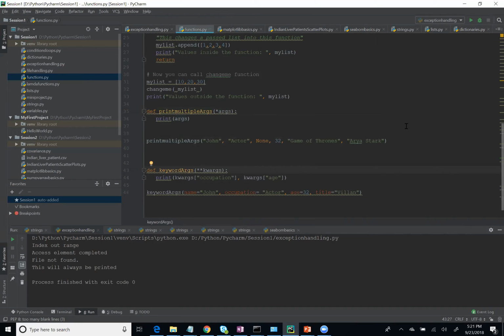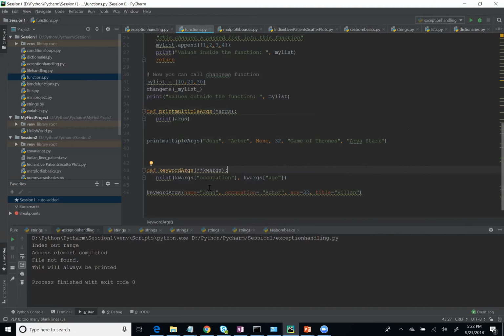Is that clear, or is there any confusion? A quick question: maybe a practical application for this would be during data cleaning, correct? Exactly. In data cleaning, because you get data from different features, right? Python is especially used for data science, and the reason for that is because you have these additional things. So let's say when you're taking the Indian liver patients example, right?